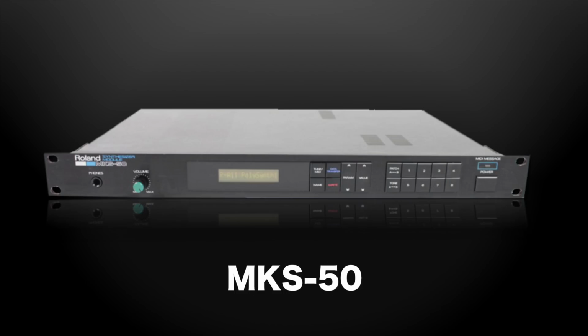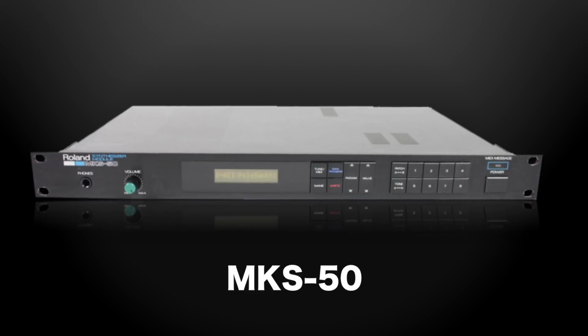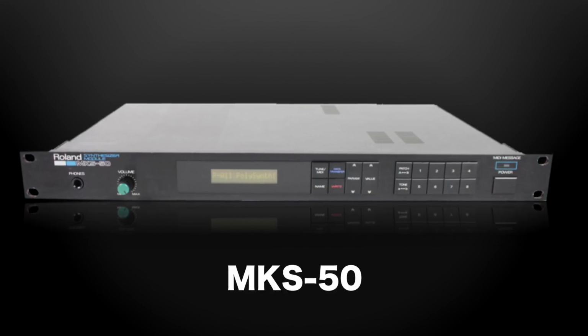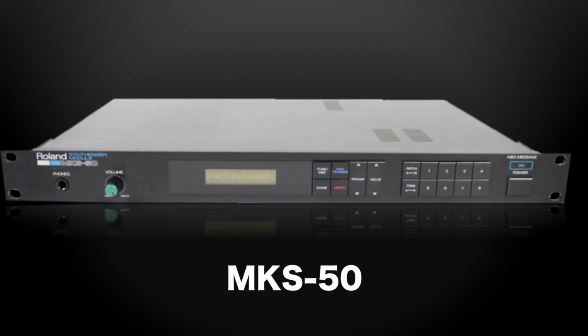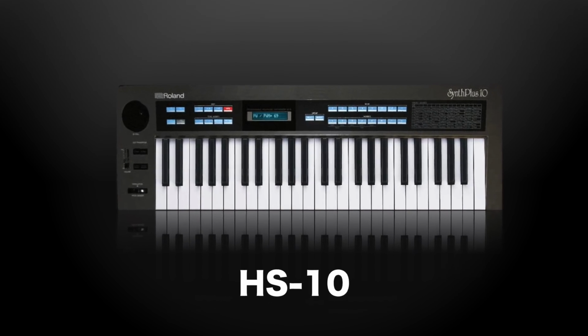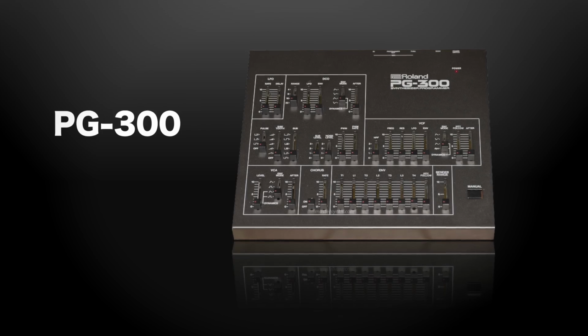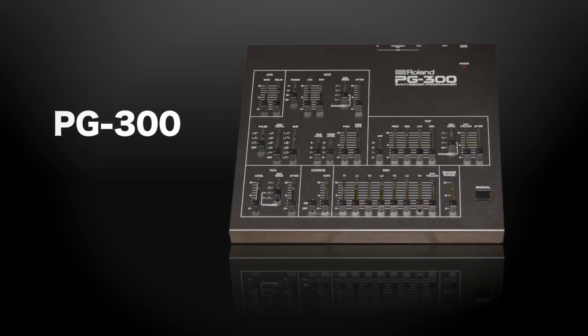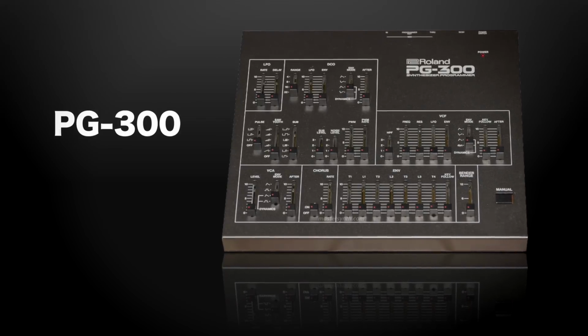There was also a rack version called the MKS50, which has the same sound engine, but you could also add some additional global parameters to patches, things like the overall level and the pitch bend range. There were also a couple of keyboards aimed at the consumer market rather than the professional musician. These were called the HS10 and the HS80, also known as the Synth Plus 10 and the Synth Plus 80, that added speakers. Both had identical sound engines to the others, but they weren't packaged quite as attractively. And to go along with all of these, there was the PG300 programmer, which for an additional £200 gave you easy access to all the parameters.